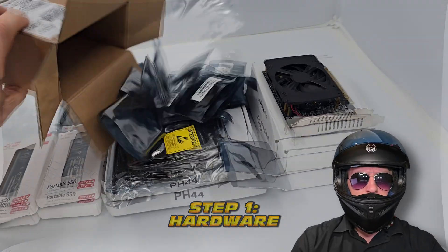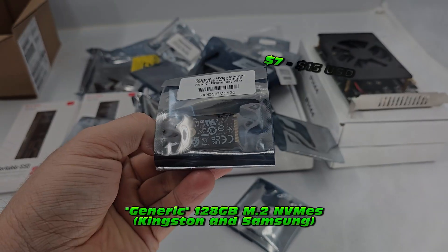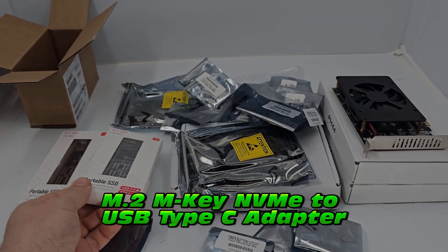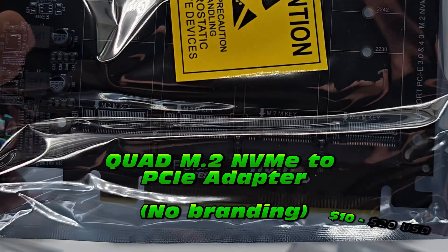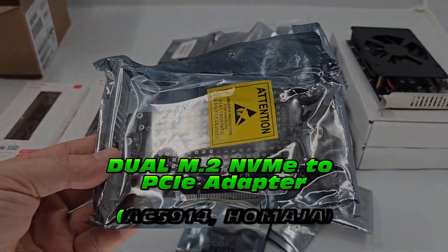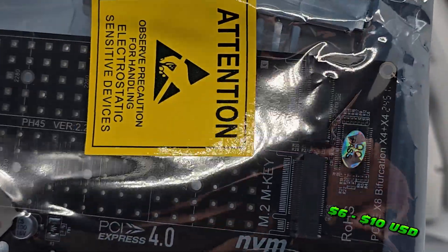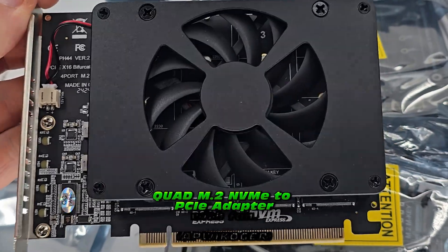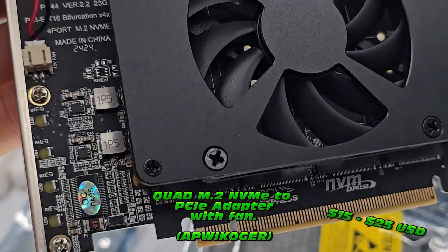Here are the NVMEs in question - by my count that's 20. Can you believe that? That's quite a lot. We've got our 128 gig NVMEs, maybe a few USB-C adapters, and we're even going to install this quad NVME adapter - that's right, four NVMEs in one adapter. We even have a dual M.2 NVME adapter - two NVME slots. These are pretty cheap adapters; I don't even know if they work, to be honest.